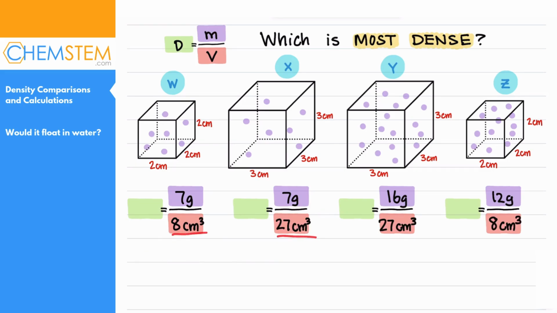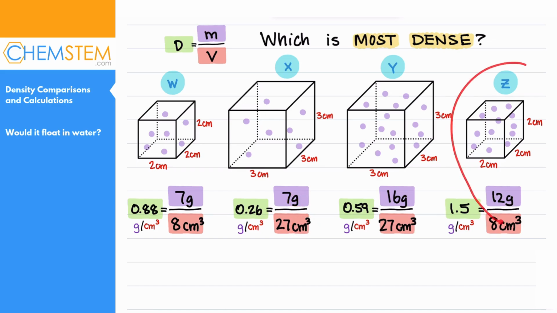Now we have the volume for both the small and the large cubes. We have all 4 cubes' volumes. We need to divide to calculate the density. So now we have our units for density, grams per cubic centimeter in this case. The units for density will depend on the actual units that you use for the mass and the volume. It's a derived unit.